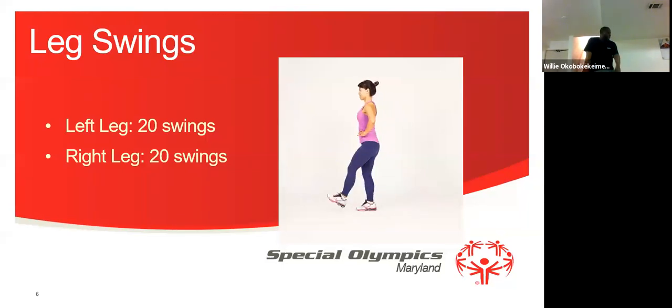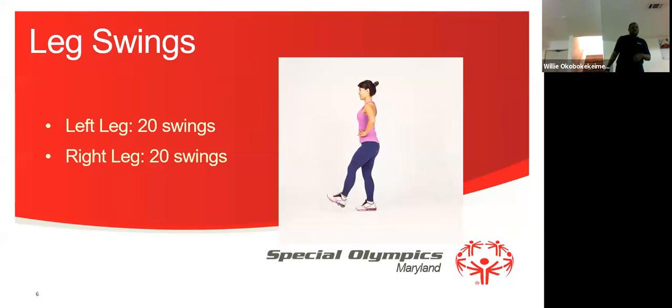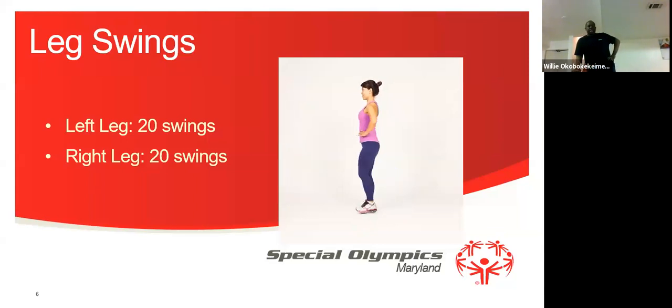If you have a chair or something that you can lean on for balance, that's fine. But if you don't, try the best you can and make sure you have the strength in your balance. I'm going to be using this chair just in case. We're going to start with our left leg for 20 seconds, okay? All right, let's go.